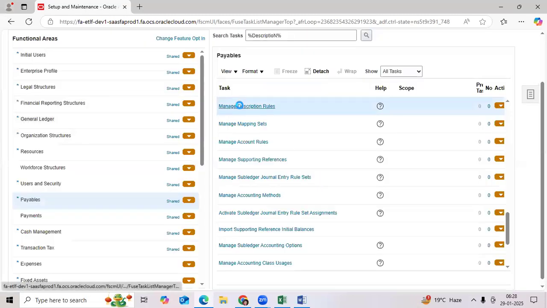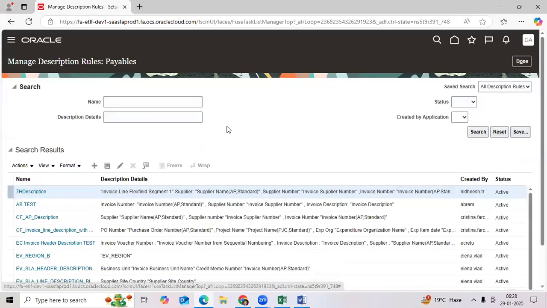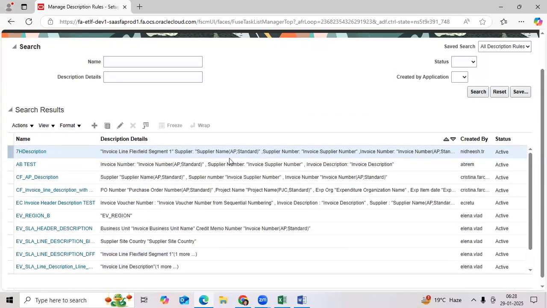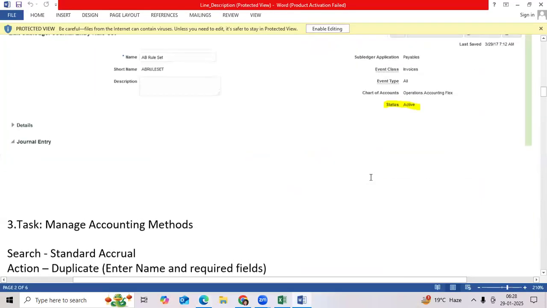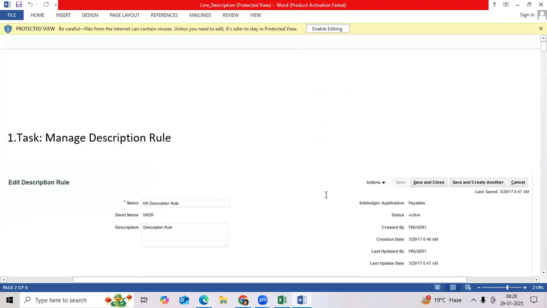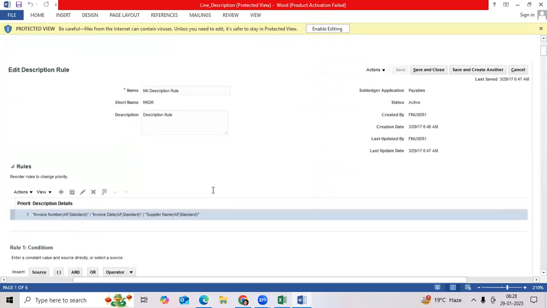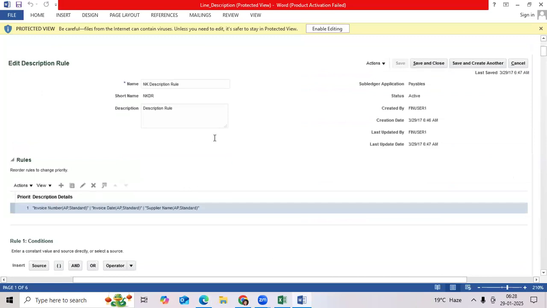Manage the description rules, whatever model you chose.